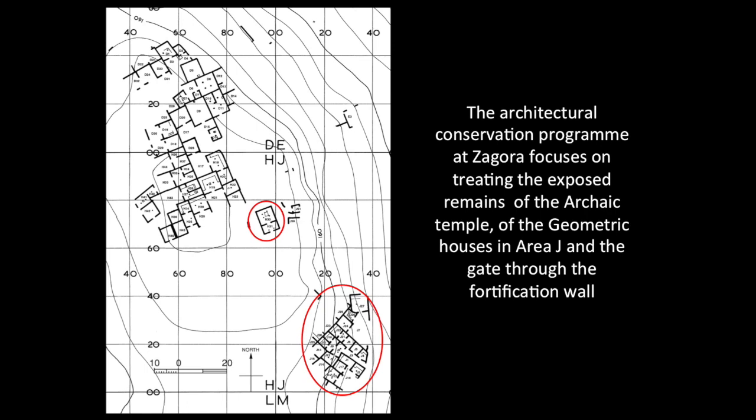We are in the process now of making such an application to an American funding body, but if we get it, that would only cover 1 year's conservation at most. And also trying to privately raise funds. And certainly the program of conservation that we began in 2014 was funded from private donations. Donations that had come to the Archaeological Institute here for work at Zagora. And that was absolutely critical, fundamental, and very, very greatly appreciated.